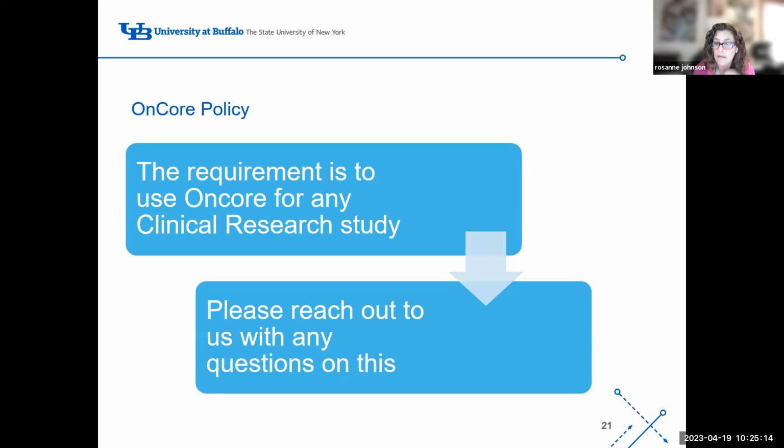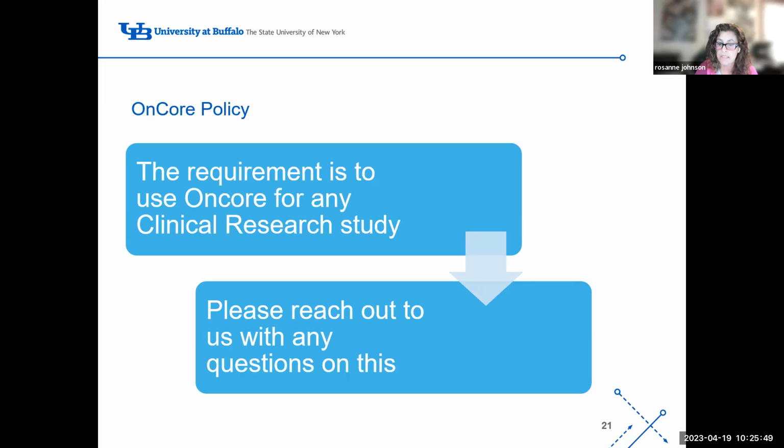And lastly, the Encore policy. This is a requirement to use Encore for any clinical research study. Please note that Encore data entry is mandatory and not optional. Timely and accurate standard accrual data entered by research staff is essential. The data is utilized for invoicing and financial management reconciliation of the study by the clinical research office. This will ensure billing compliance, accurate and timely invoicing, and proper reconciliation of accounts prior to study closure.